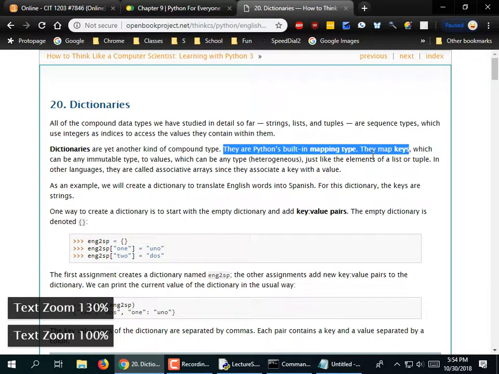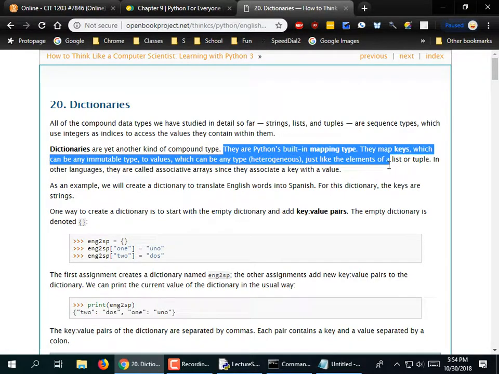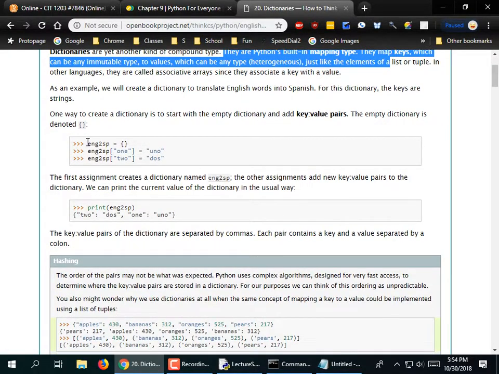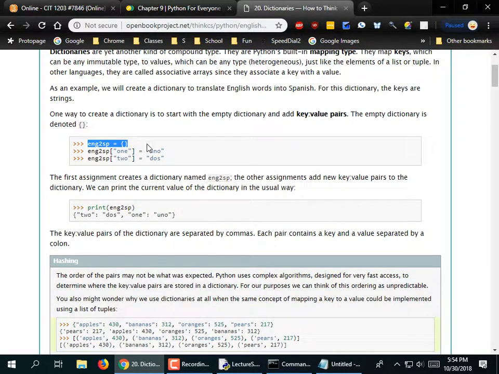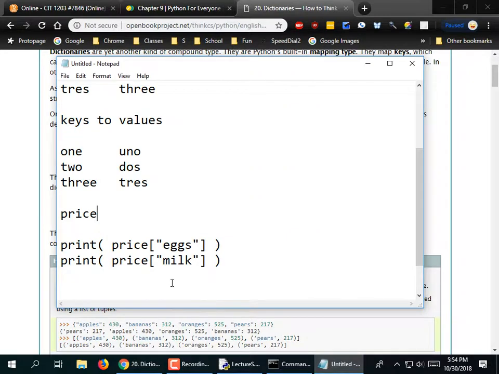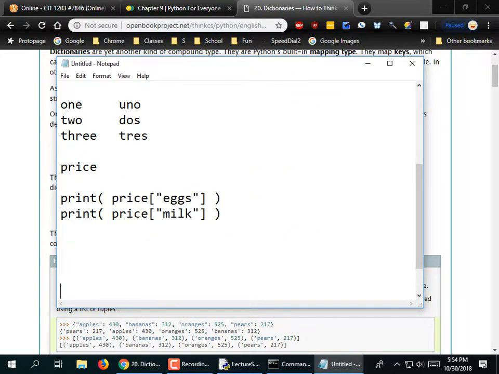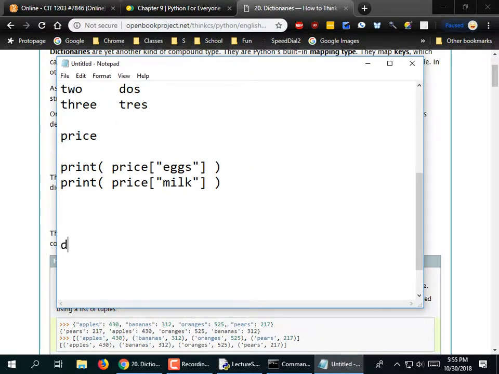So they're a mapping type. They map keys to values. You just create an empty dictionary like that. Or you use the dict keyword. If you want to make an empty dictionary, you could do it like this. D is equal to that. Or you can say D is equal to dict, parentheses and parentheses. There's no difference between those two things. This is easier to type, so I would lean towards that.